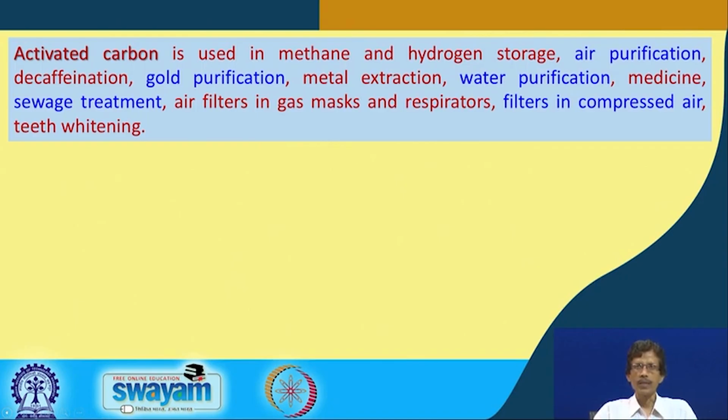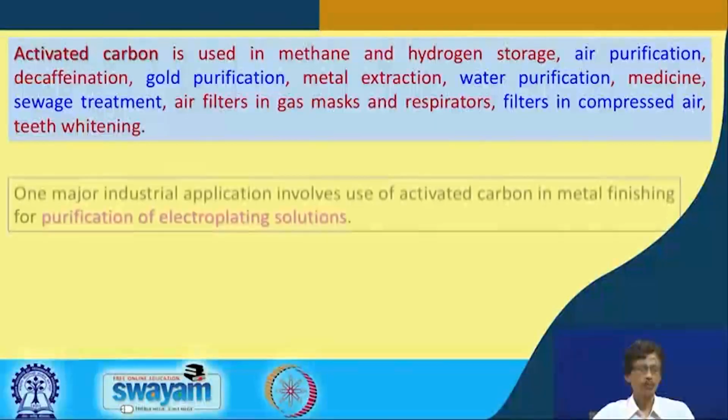Then filters in compressed air, where we use compressed air to ventilate the building or the corresponding room. The compressed air can be passed through a column packed with activated carbon. Then teeth whitening, which involves something abrasive in nature. So the surface is being cleaned by a soft abrasive, not a hard abrasive, because activated carbon is not a very hard powdery material, unlike talc or other compounds.